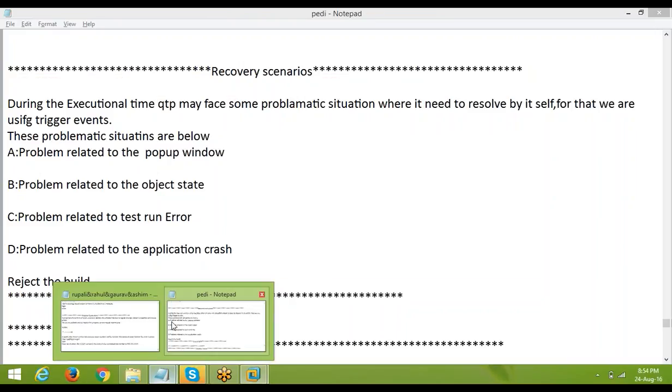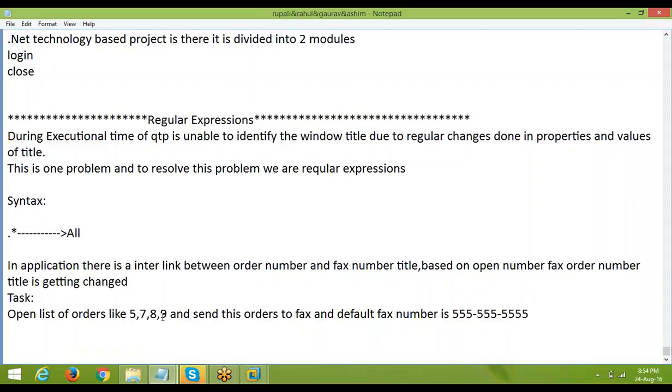So yeah, here is the task. I can't hear you.